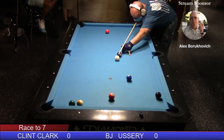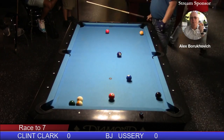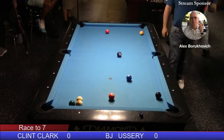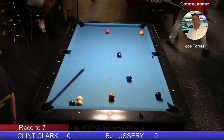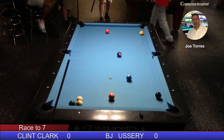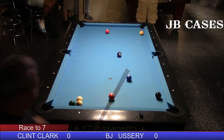See, I'm thinking normally when you push, you want to tie something up. Oh, he's leaving it. Okay. It's already tied up. So. Oh, you're getting that back. Well, now he's got the combination of 6-9 on that side. Yeah. This is risky. You're right. This is real risky. He did disturb that enough to make it dead.